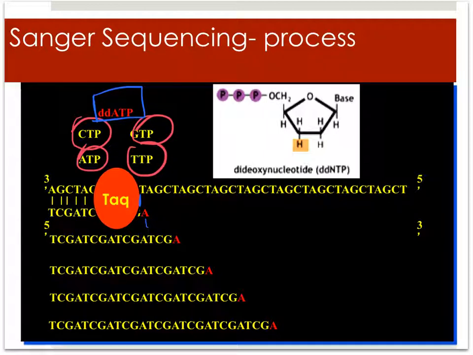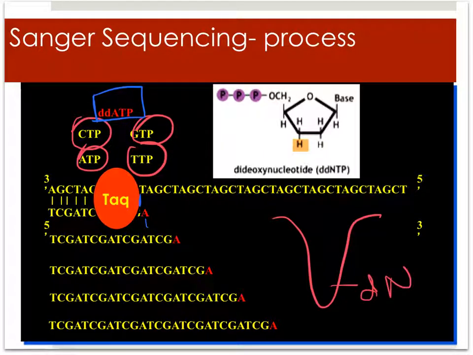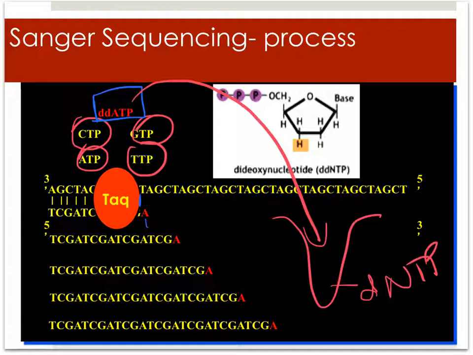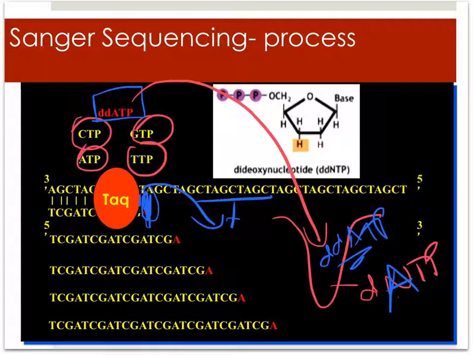So each time, in one reaction well, let's say this is a test tube, you will have all four dNTPs, the normal ones. And then you add one of them, like the dideoxy ATP. Okay, I have the ddATP in that reaction. So polymerization continues. You run a regular cycling. Polymerization continues until, instead of the dATP, the dideoxy ATP attaches. When that attaches, Taq falls off. No more polymerization. And by chance, of course, as the cycle continues, there will be a regular A attaching.